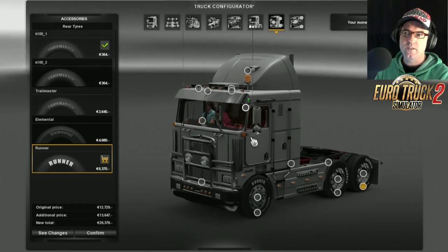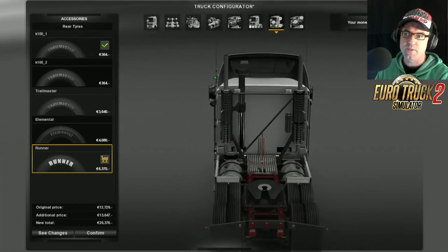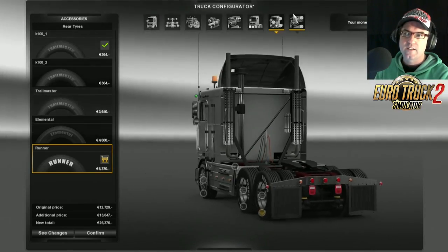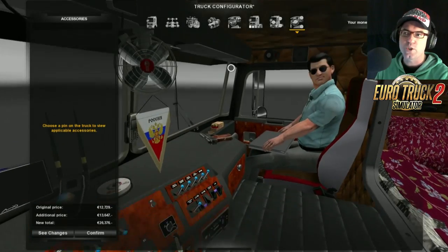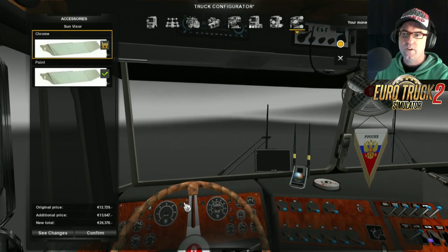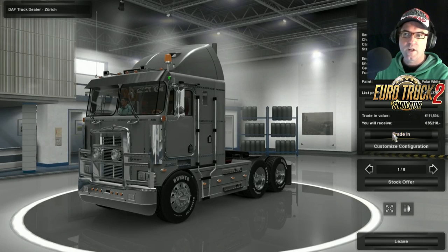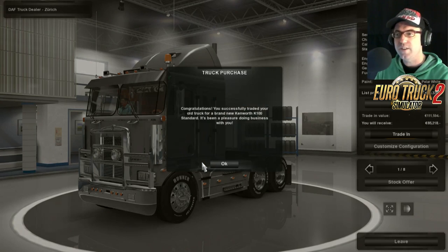That is what I'm going to drive around with for now. And look at the detail. That is absolutely awesome. I love it. So let's jump in there, and you can't actually change anything too much in here. That's for outside, but that's okay. Look, we've got everything we need anyway. So let's go confirm, and we will go trade in from the last mod. And yes, thank you very much. And let's have a look on the outside.